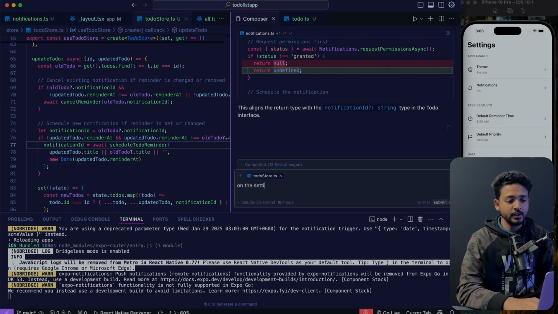On the settings tab there are some buttons you provided, but those buttons are not functional, so make those buttons functional.